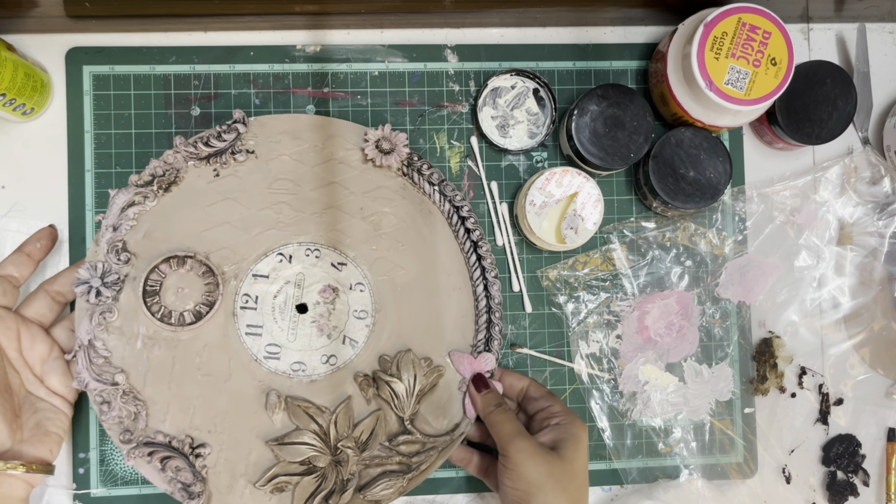The whole paint in a similar color. So what I'm doing now, I'm just adding a little amount of blue and pink color just to add the pop-ups. It will help to make your base look more elegant.